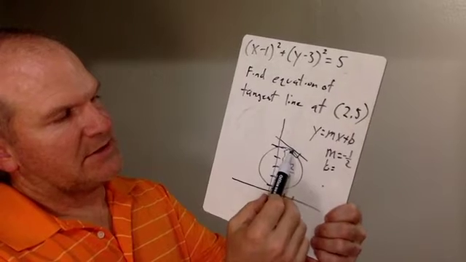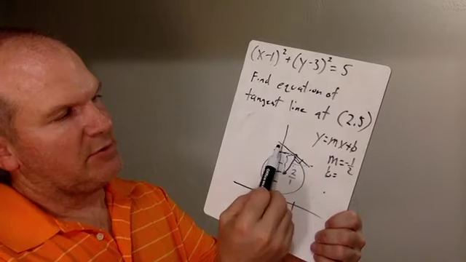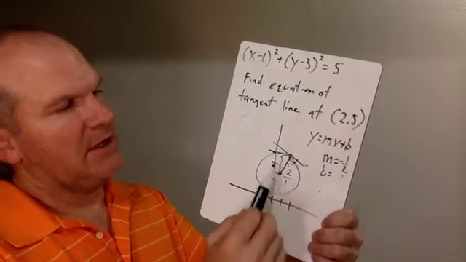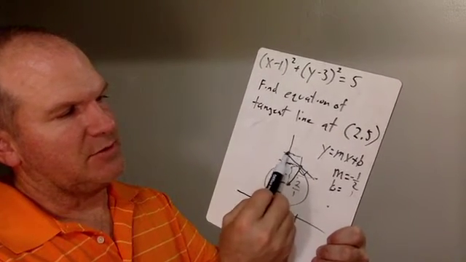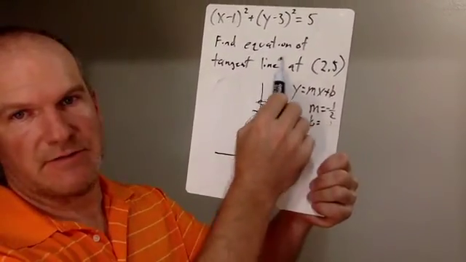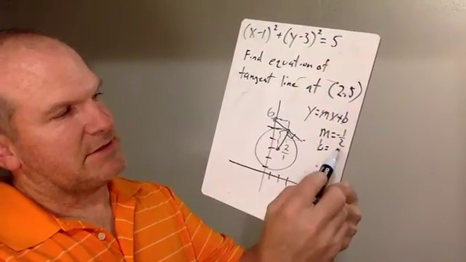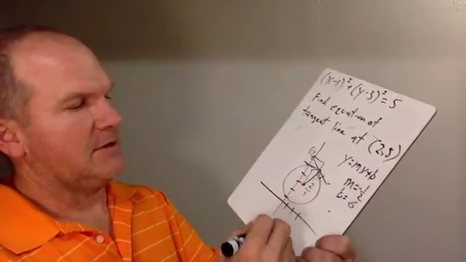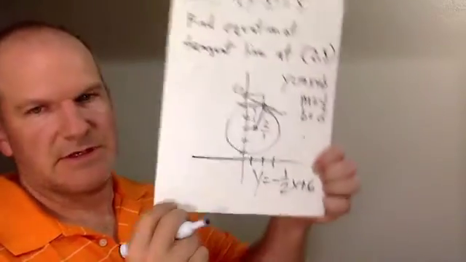So basically, to get from here to the next point, you're either going to go down 1 and to the right 2, but we want to get to the y-axis because we want to figure out where this crosses the y-axis. So we're going to go up 1 to 6 and over 2, and boom, we're right on the y-axis because we were over at 2 already, 2, 5. So we're going to cross right there at 6, so that's our y-intercept. So our equation of the tangent line is y equals negative 1/2 x plus 6.